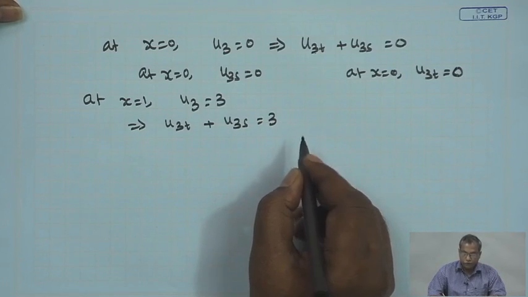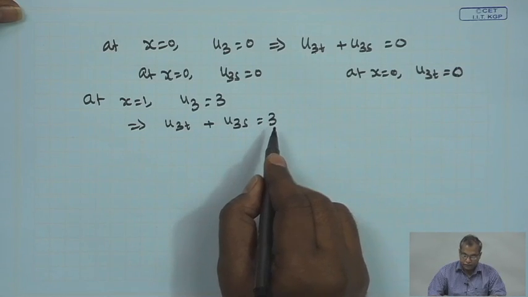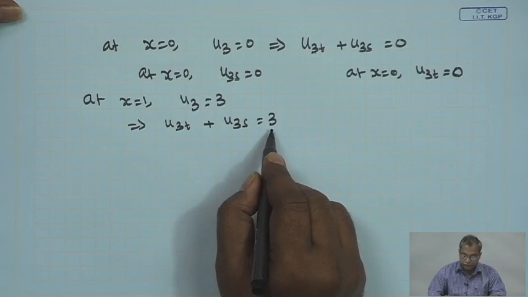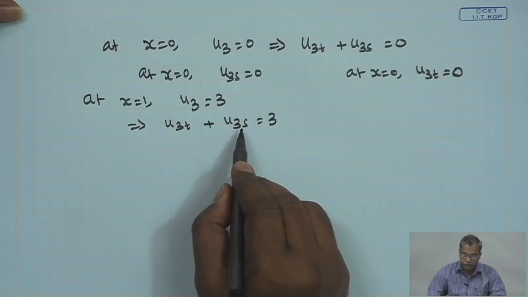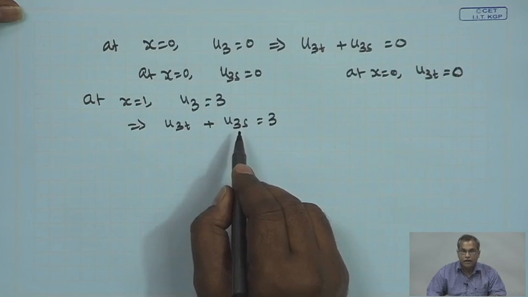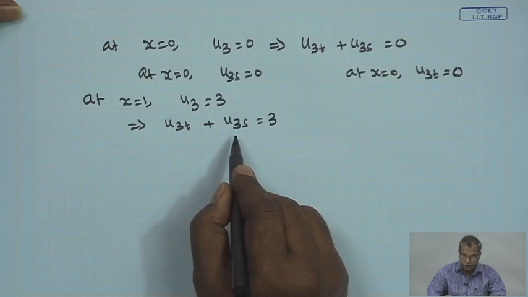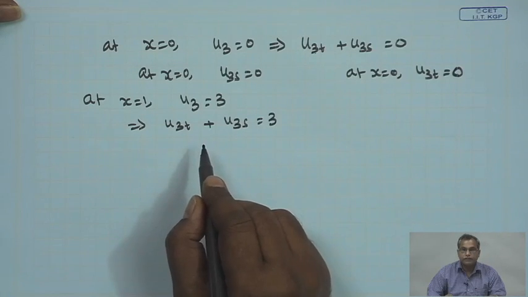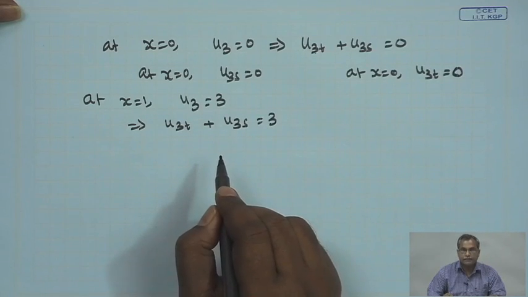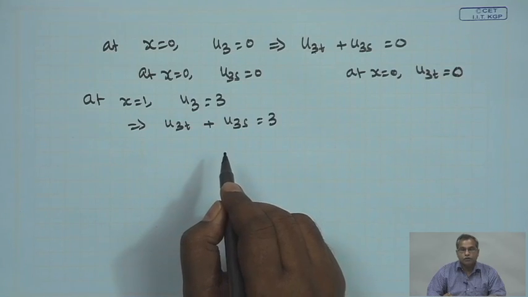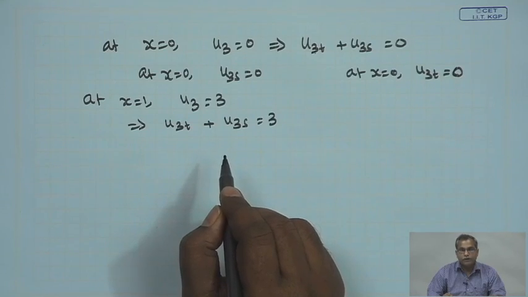Now, what I will do, I will be judiciously selecting, I will be associating the non-homogeneous part with the time independent solution, and if I do that, then my U3T will be 0 at the boundary at x equal to 0, x equal to 1. So, what is my aim? Why we are doing this? Our aim is to get a non-homogeneous initial condition and homogeneous boundary conditions for a partial differential equation to make it well posed.